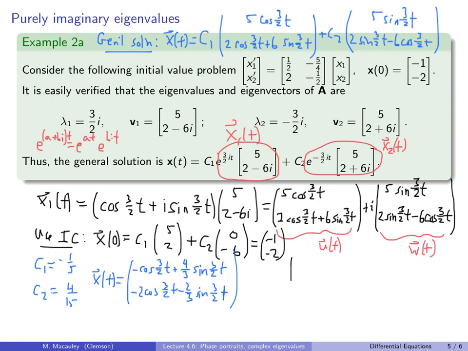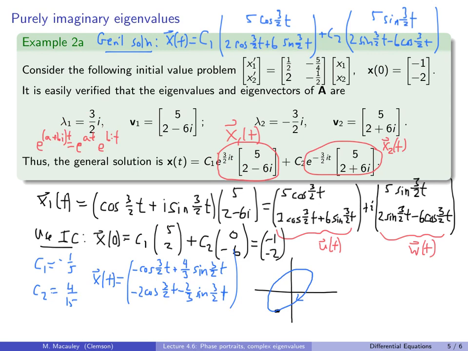So let me sketch the phase portrait. We're not going to have much room, but negative 1, negative 2 is going to be about there, and it's not clear to me how to know exactly what the major axis and the minor axis are. So this is something that you are welcome to use a computer and figure out what ellipse this is. It turns out that it looks something like this, and it goes in this direction. You should be able to figure out what direction it is just by plugging in some small values of t by hand and seeing what points those are.